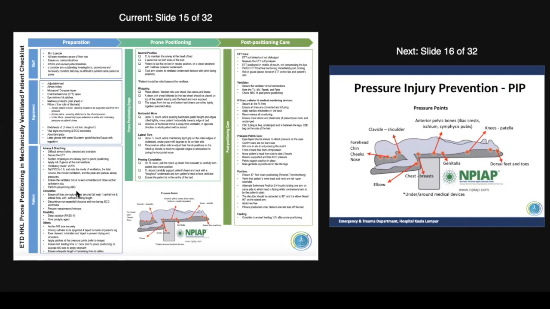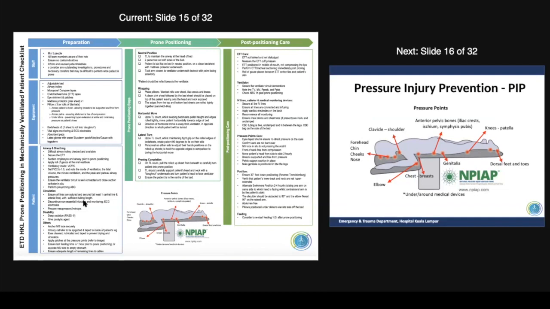Okay, for circulation, the only line yang sepatutnya connected and infusing hanyalah kita punya vasopressor sebelum kita nak prone. IV sedation, fluid maintenance ataupun fluid resuscitation, semua tu kena remove from this patient. Contohnya lagi, kalau patient tu tak ada triple lumen, tak ada outline, please insert these two things before you prone.